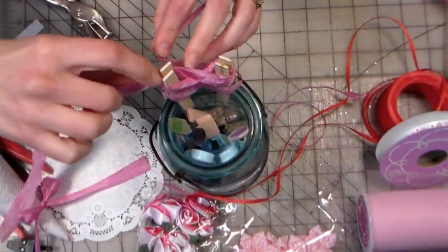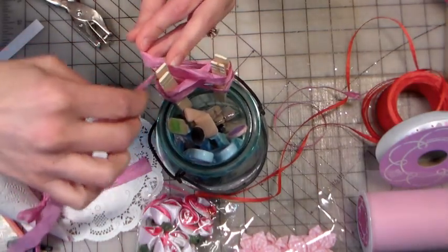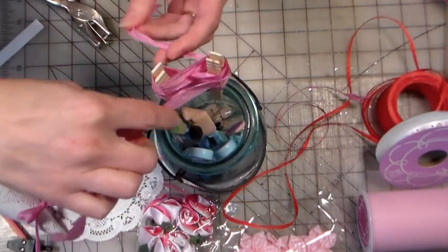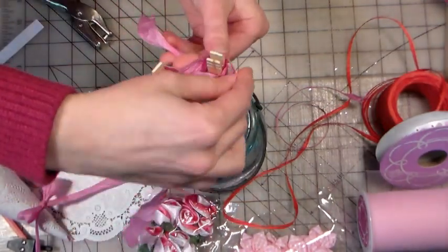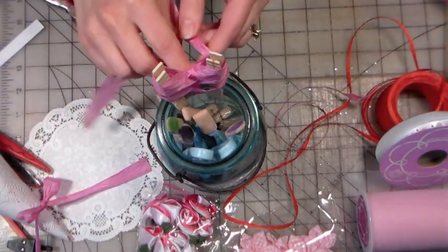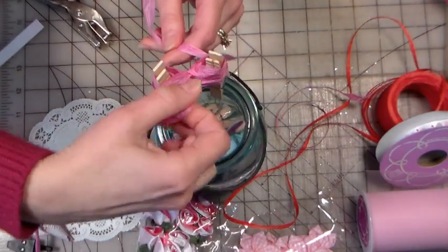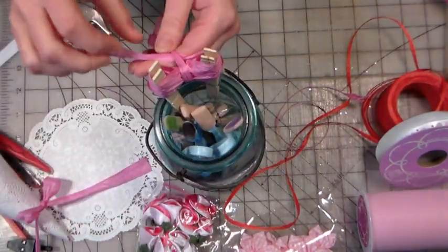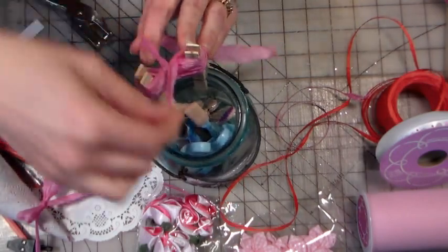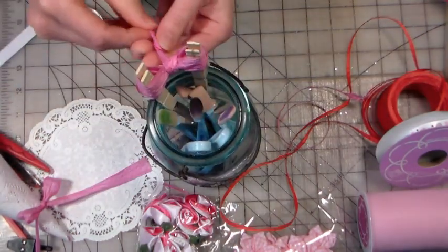And you can go around as many times as you like, and by keeping it in the figure 8 as opposed to just wrapping it in a loop, it keeps your bow pieces separate, and it'll keep the little puffs on the bow separate. It'll be a little bit easier to fluff later. Since this is a fairly fragile ribbon, you want to make sure that you can do this gently. And I'm going to do this one around one more time and go underneath so I can tie everything off together in the back.